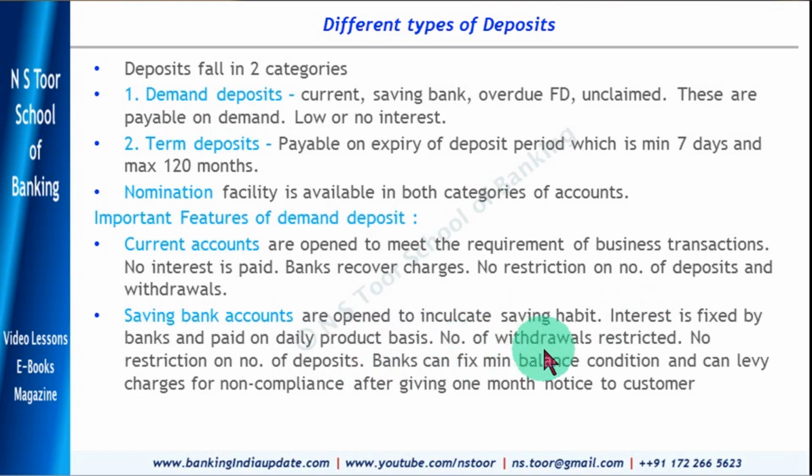As regards withdrawals, there are restrictions imposed by banks on the number of withdrawals. But as regards deposits, no restriction is imposed on the number of times an amount can be deposited in the account. Banks also fix a minimum balance condition so as to cover their cost. And if that minimum balance is not maintained, the banks can levy charges for non-compliance. But whenever banks have to levy these charges for non-maintenance of minimum balance, the banks will give 1 month notice to the customer to make up the balance.